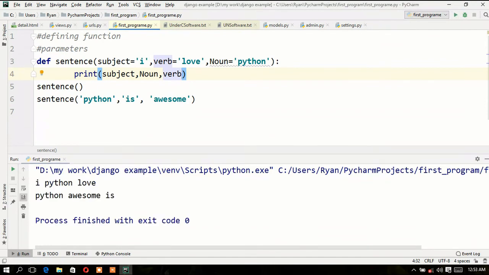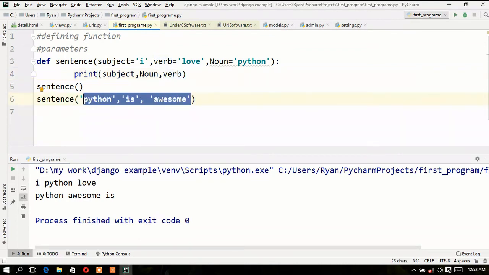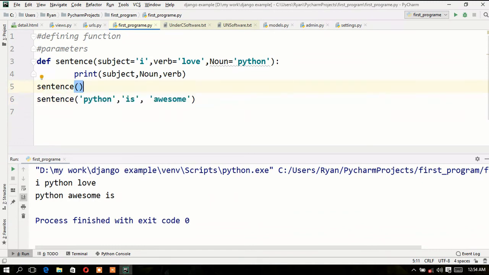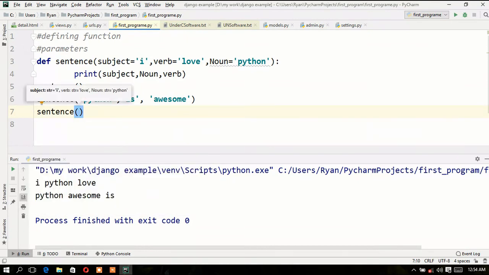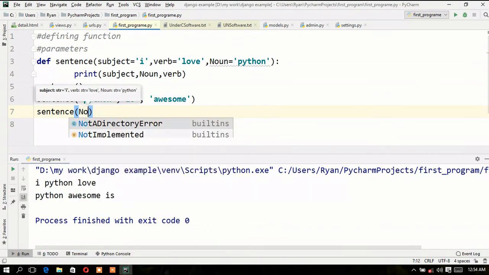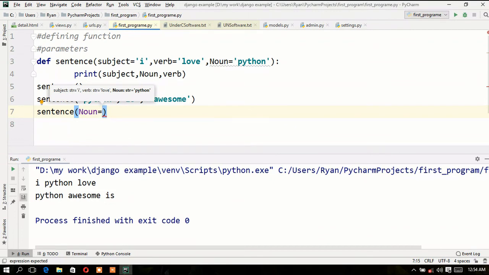Okay. Also, if you want to pass it in a different order, I've been talking about that. If you want to pass it in a different order, you can change each and everything. Let's say, so change this. No, let's try to add another calling. Let's call it noun. So even though you want to change it to another in a different order, maybe you want to use different keyword arguments, you can put them at the beginning while defining your functions. Let's say you would like to change the order position of your parameters, as I've been telling you.